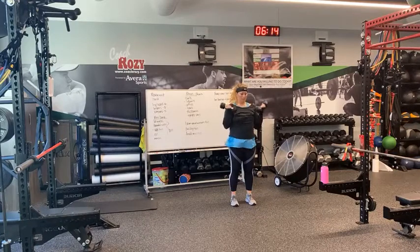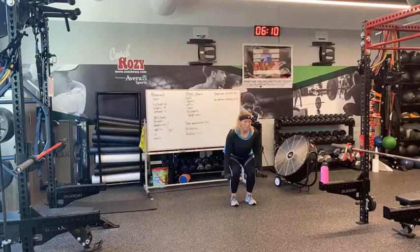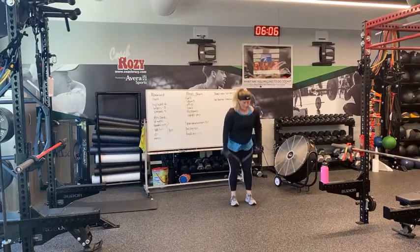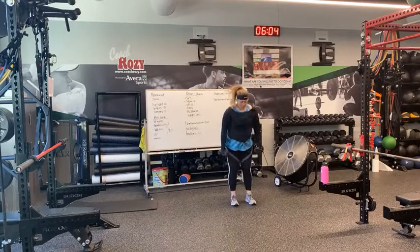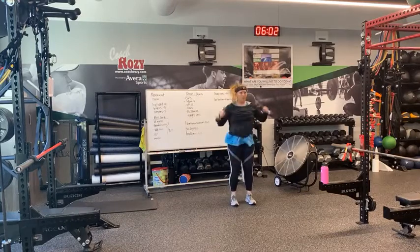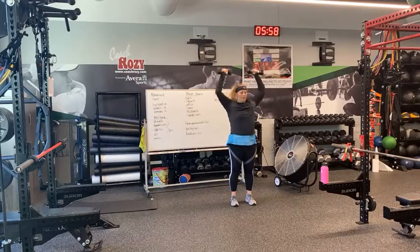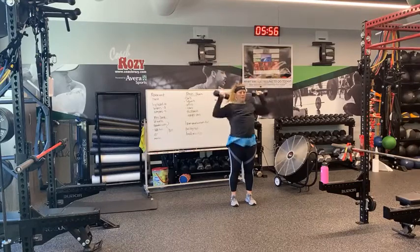We're working our way to 6 minutes. A few more seconds, we'll be at 6 minutes, 4 minutes down. Curl for 10, squat for 10, press for 10, row for 10, kick back for 10, and upright rows for 10, and we're going for 10 minutes. There's 6 minutes, gang. We're at 6, 4 minutes in, 6 minutes to go. We're working to that halftime point.